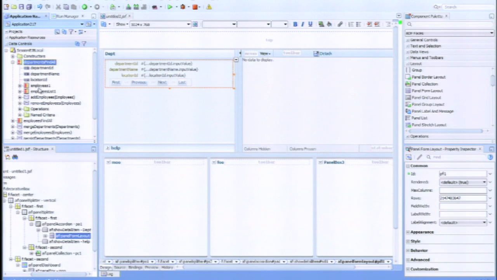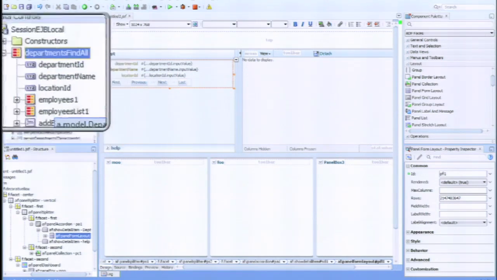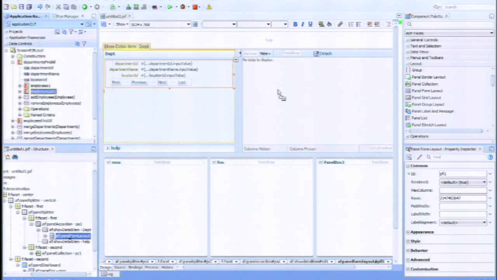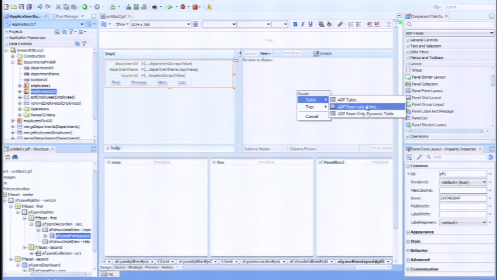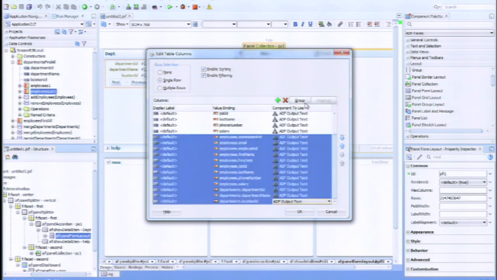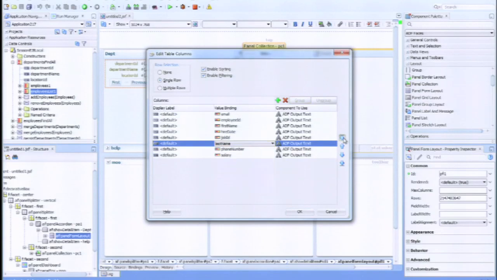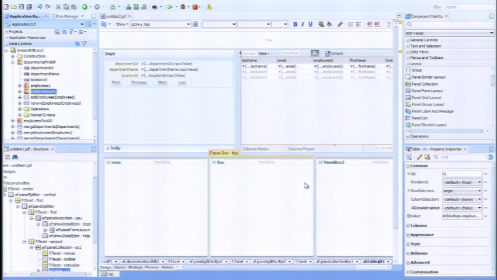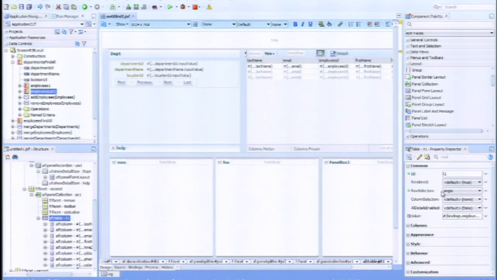Then each department has employees. Again, for the people in the back, you can actually see each department has an employee list below it. So I can take this employee list and bring it over here and put it, for example, as a read-only table, and turn on some behaviors. Maybe remove some of the columns, maybe rearrange columns. Rearranging now isn't very important because I can rearrange it later at runtime. And then I get a table with my data. Again, no need to go into each column and manually write the expression language that needs to access a backing bean. So this is how you get data in there.